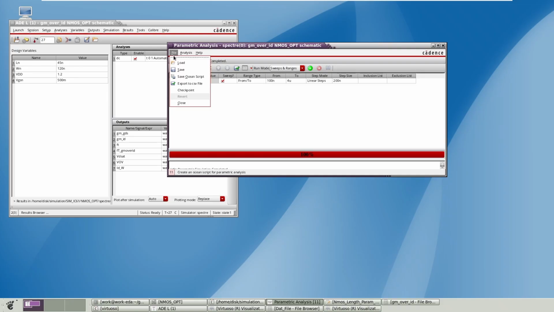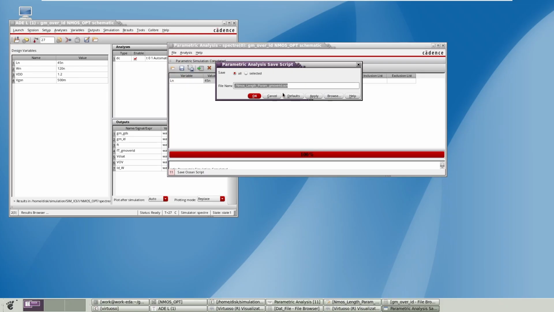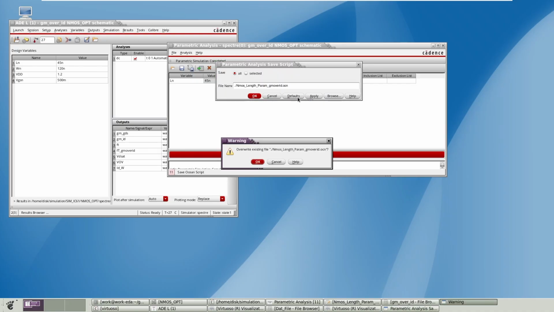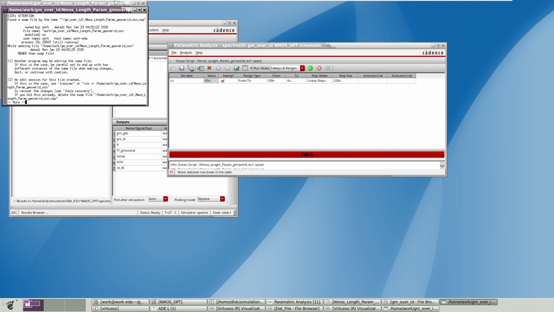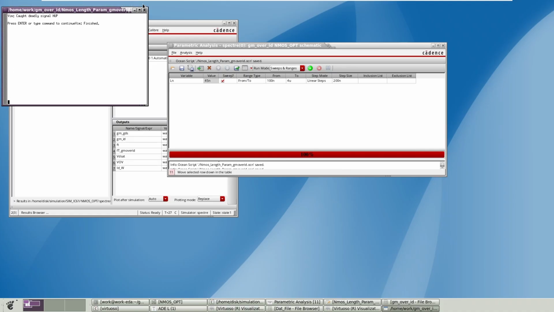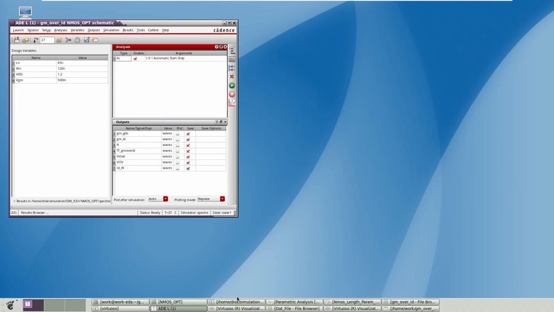So this is done. Now we will go to the file and then save Ocean script. Same place. Overwrite. Okay. So close them and go back to your directory.